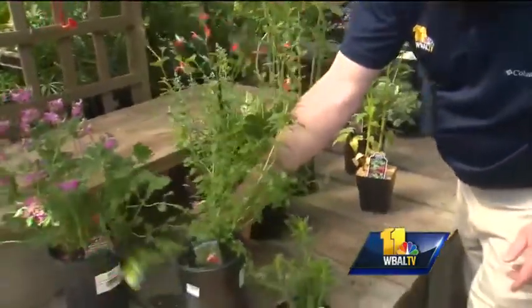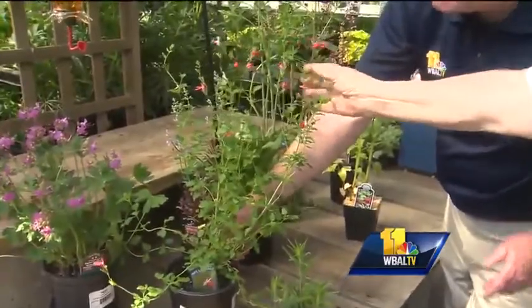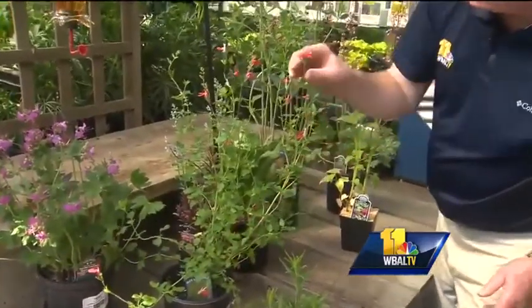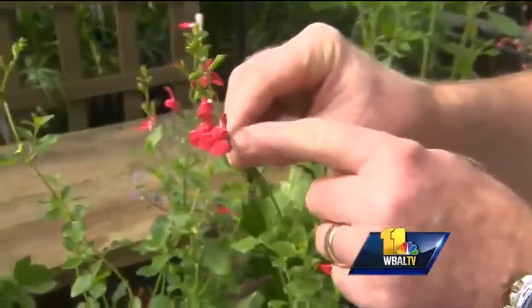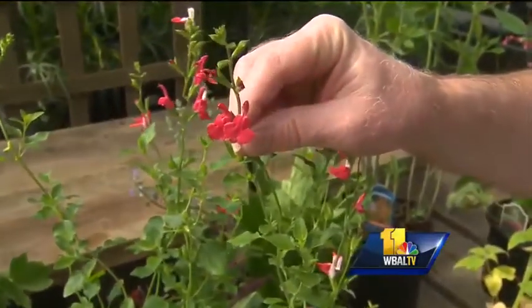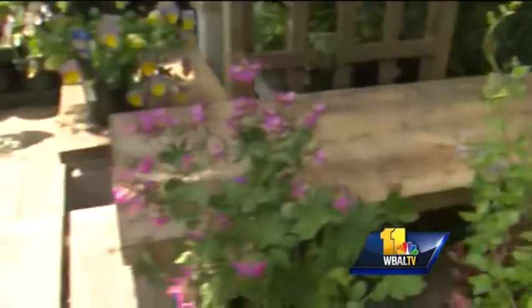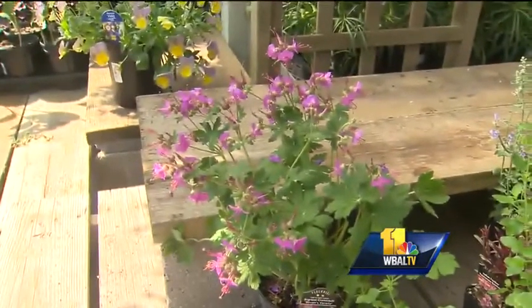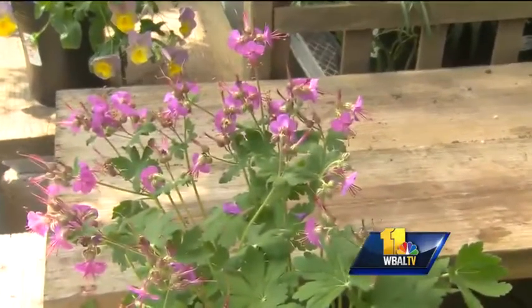This guy, that's hot lip salvia, the hot lip sage. That's right. We're showing our age here, John. But anyway, this is a great plant. The salvias in general are wonderful pollinator plants. A lot of them are natives, so they really do well in our area. Then this purple guy over here, that's the real geranium, the perennial geranium. And the geraniums can do well in part sun, part shade. Out in the garden, they do beautifully.